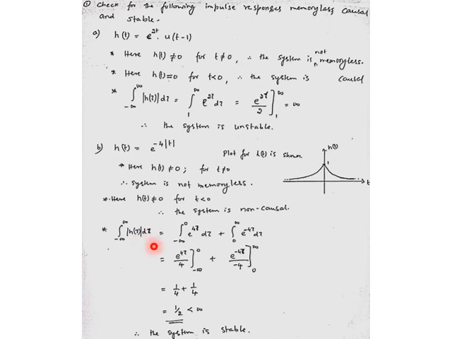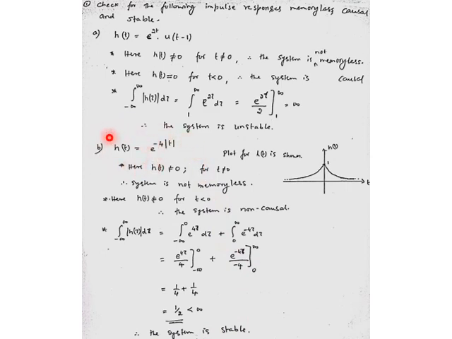So we will have two conditions now. We split these equations into two regions, minus infinity to 0 and 0 to infinity. From minus infinity to 0, the magnitude of t means it is minus t. So minus minus plus, so e to the power 4 tau d tau, because h of t is replaced by h of tau here, so t changed to tau. For the other region, 0 to infinity, the magnitude of t is plus t, so e to the power minus 4 tau d tau. So take the integration, apply the limits. After simplifying, I'm going to get half over here. So this is a finite value, hence the system is stable.